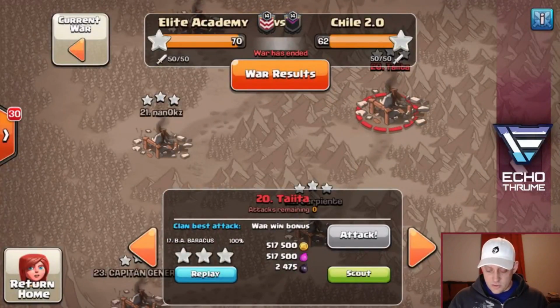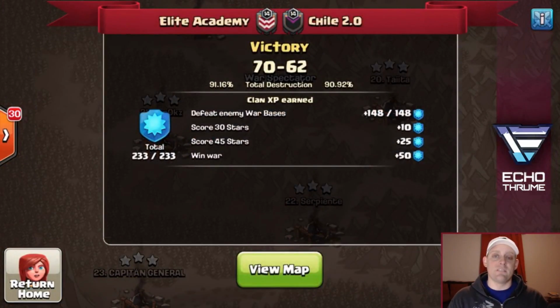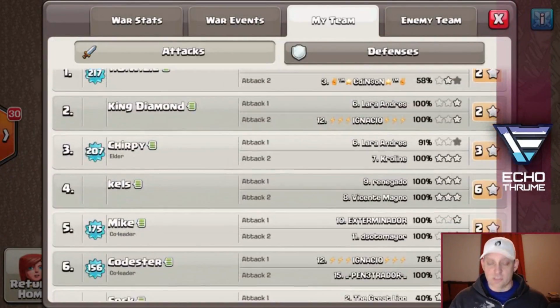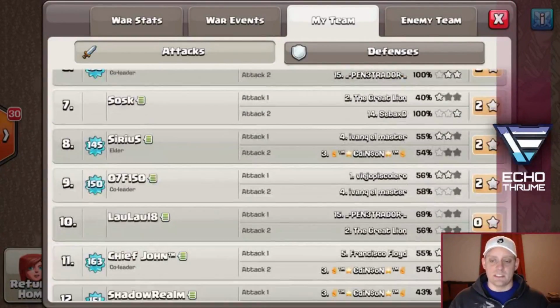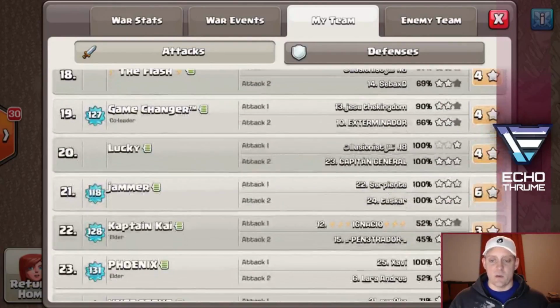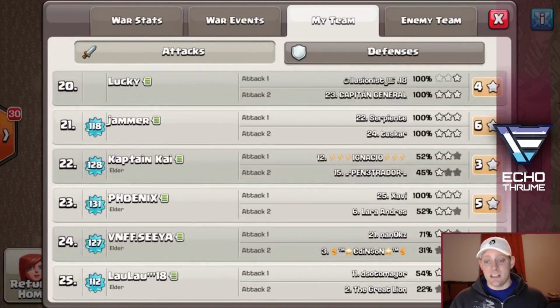So let's go into some of the highlights from the war. As you can see, the Elite Academy won this one 70-62 with 91.16 damage. Nice job there. Chile 2.0, very good war. And if we look at the details right here, you could scroll through and see who grabbed themselves 6 stars from this war. Definitely some nice attacks worth the highlight that we had for you guys here today.